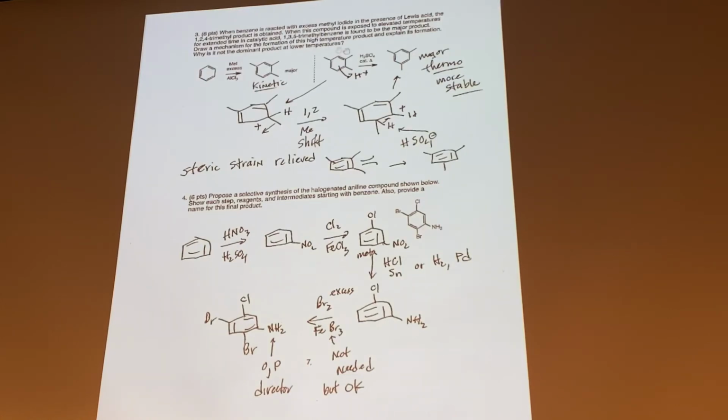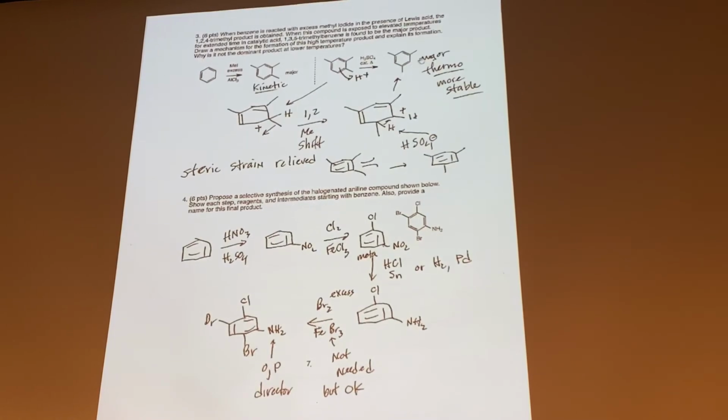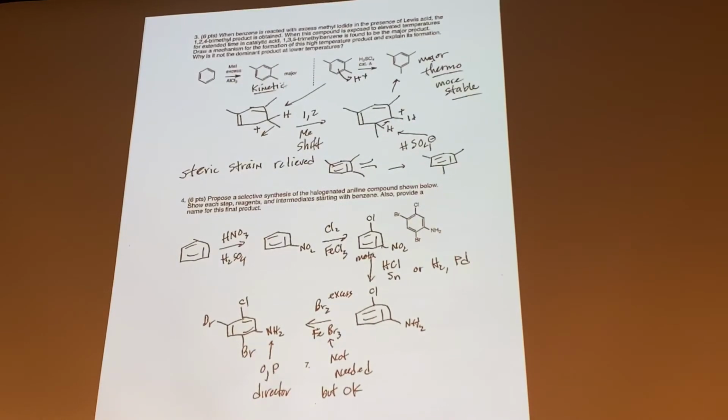So this involves over-alkylation and then converting this trimethyl product into the 1,3,5-trimethyl product. And you're told that after a longer time and treatment with more acid, eventually this isomerizes over. So this is the kinetic thing that comes out of over-alkylation of benzene with excess of these reagents here. But this one can be treated longer with more acid, and it'll actually switch over to the all-meta product.